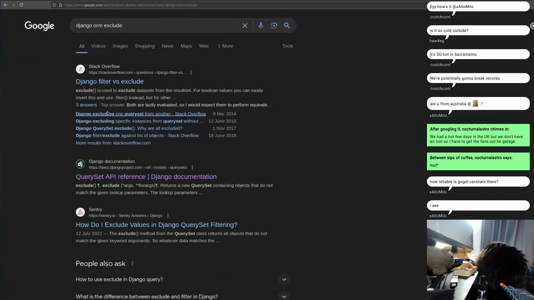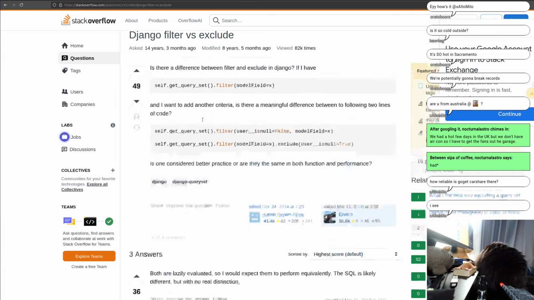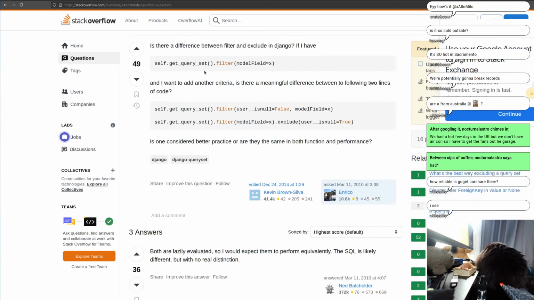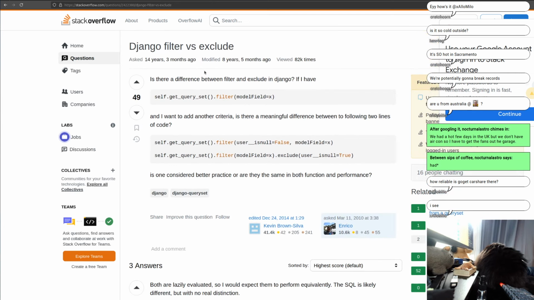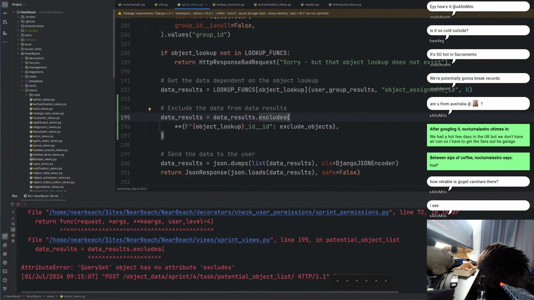All right. Filter versus exclude. Do I need to do another filter beforehand?